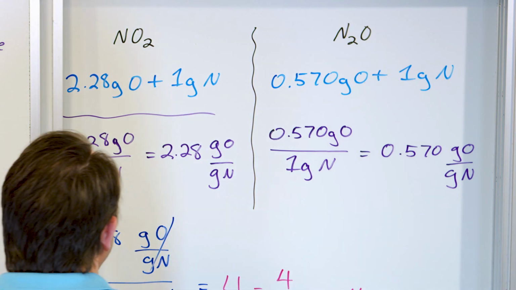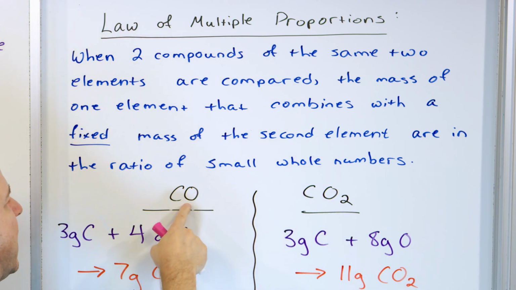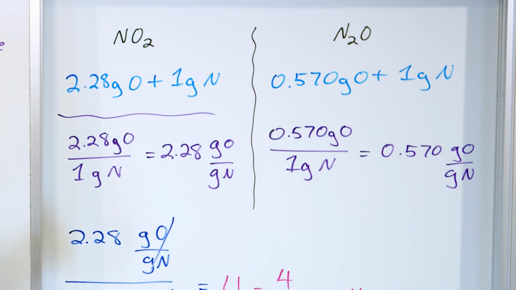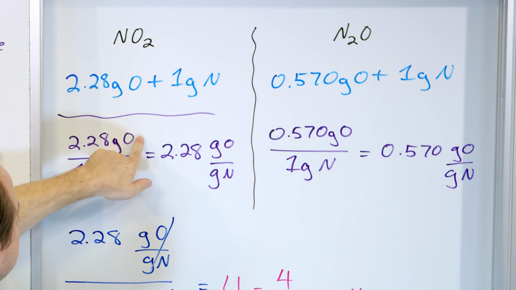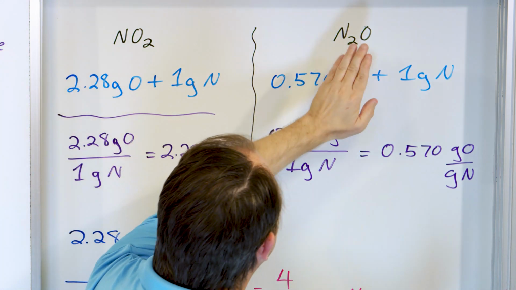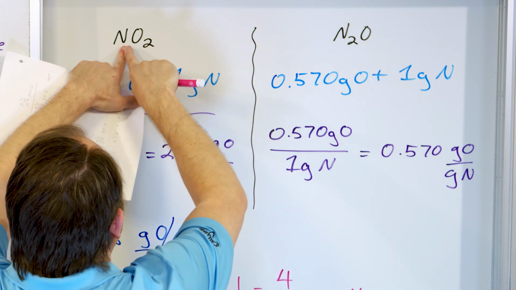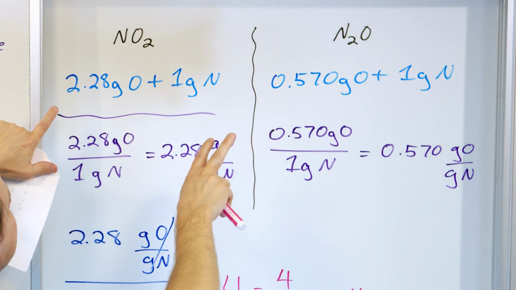I mean, it made sense here because what we basically said is CO2 has double the amount of oxygen as CO. That makes sense. But this one's a little harder to look at. What we're claiming is that this molecule has 4 times the amount of oxygen because oxygen's on the top as compared to this one. Well, it's tricky because you see this one is in with only 1 nitrogen and this one has 2 of them, so that makes it a little tricky to compare them.